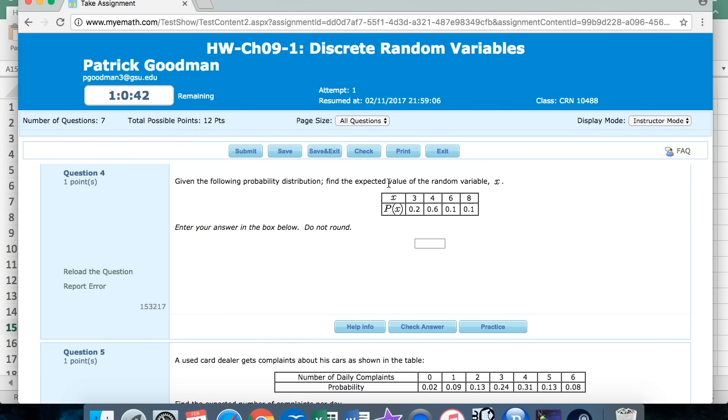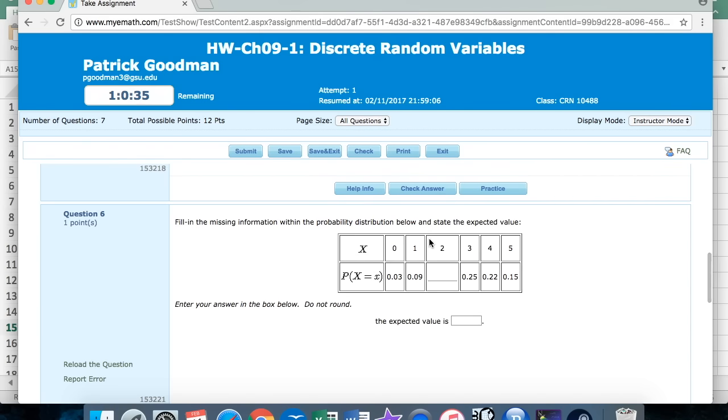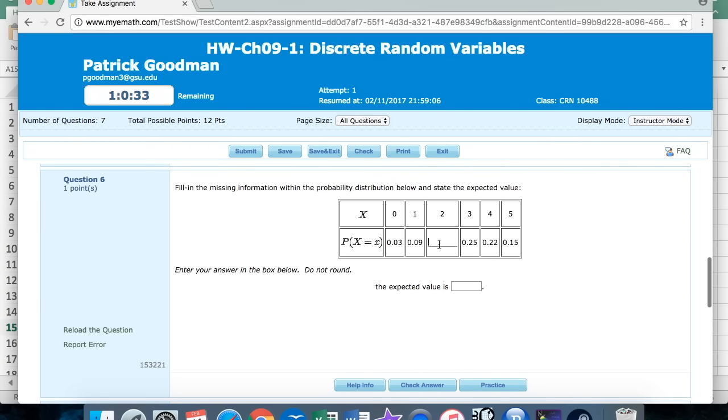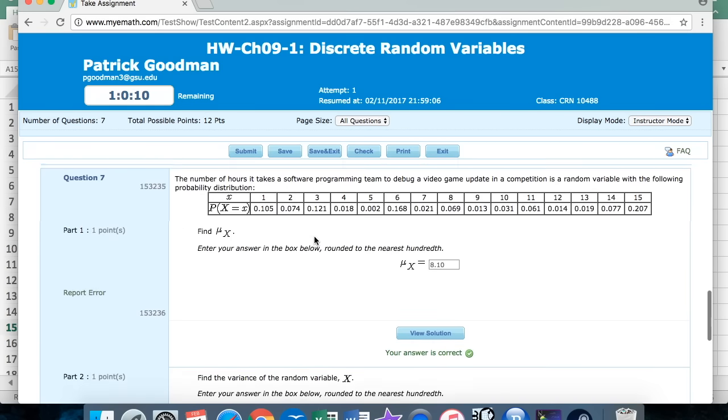And then here we go, find the expected value again. So this would be the same thing, and the same thing, and almost the same thing, but you have to fill this guy in. Not too bad. Just remember that in a probability distribution, all of these numbers, whatever this guy is, they all have to add up to 100%, or in this case, since they're all decimals, have to add up to 1. So I would do 1, like in Excel, 1 minus the sum of all these numbers, and then whatever's left should be this guy. Then find the expected value as normal.